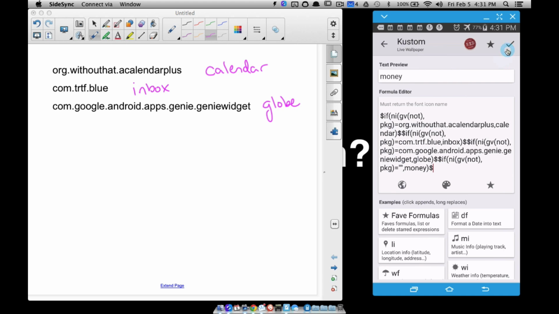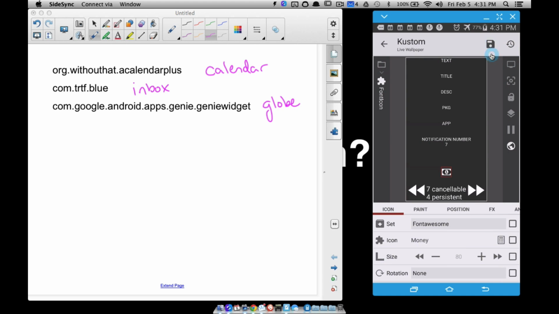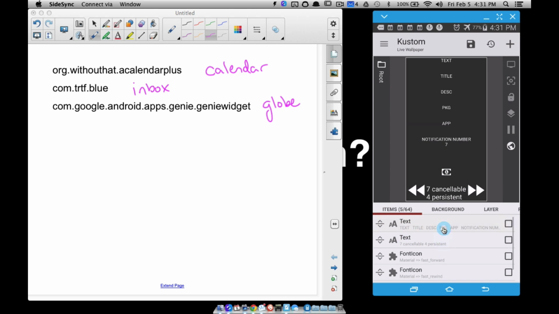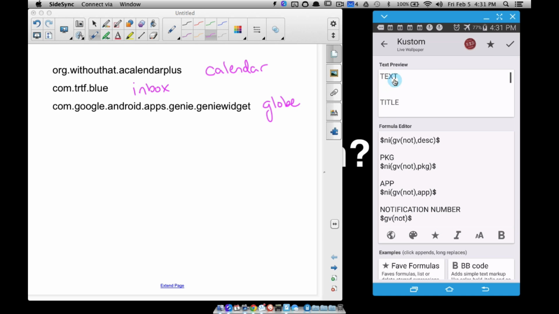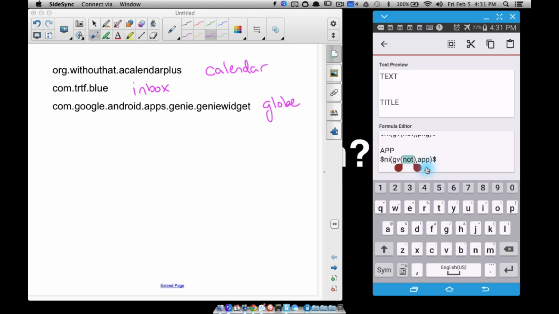And therefore, once you do all this, and you're scrolling through, if I go back and do some cleaning up now, if I go in here and text, and maybe I don't. Okay, I don't. Like I said, if you don't want to see the app name, hide it. Oh, I don't want to delete all that. I'll tell you what. Okay, I don't need to see that. Package I don't need to see. Now, I would recommend keeping package there, though I'm deleting it, for a little while so you can write down the package names so you can go in and change your code. Notification number, I'll just leave it there for the heck of it.